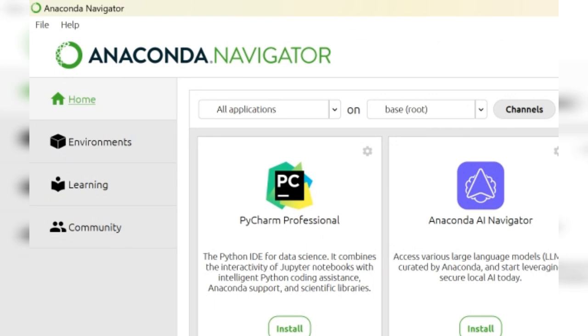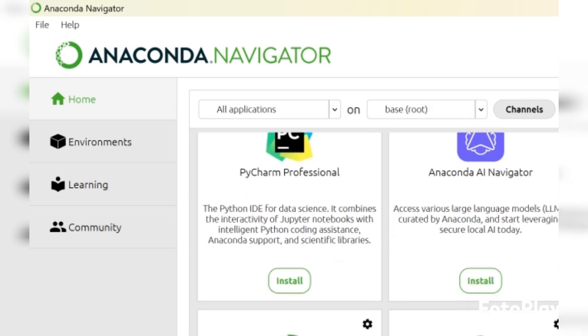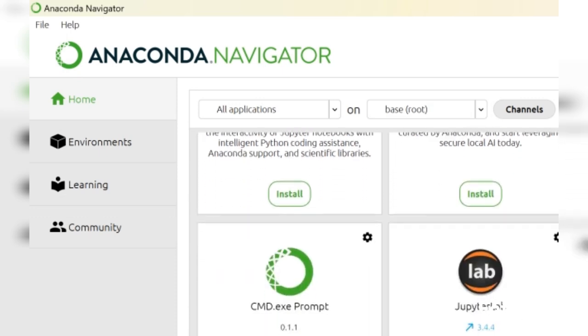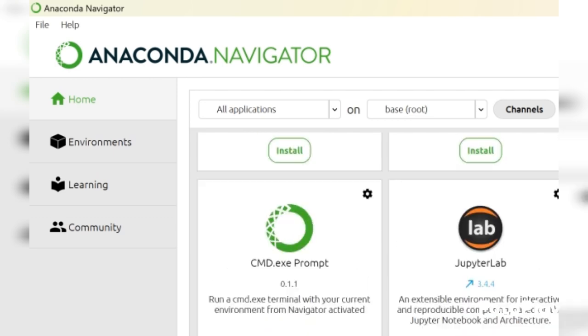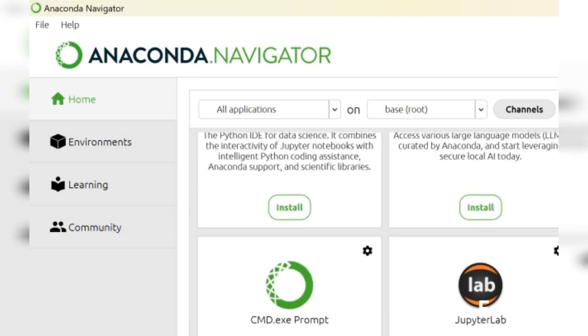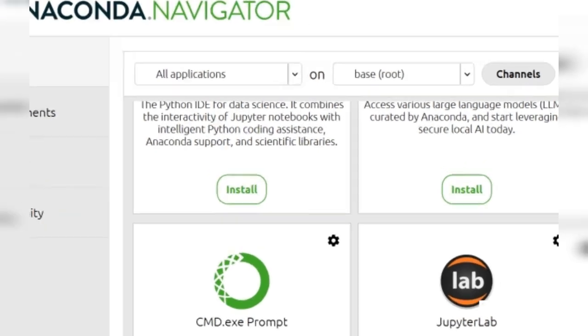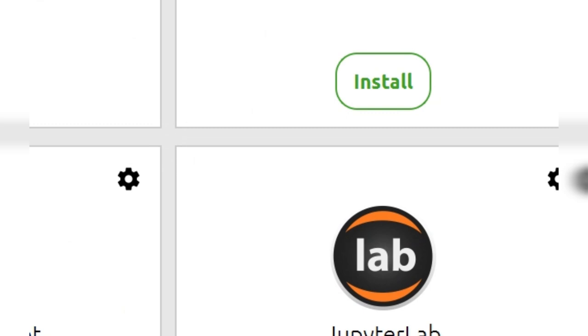So Anaconda Navigator is already launched. For Python code, we can use Jupyter Lab, Jupyter Notebook, or Spyder as IDE. For this video, we will use Jupyter Notebook, and in the next video, we will show you the difference between those three IDEs.